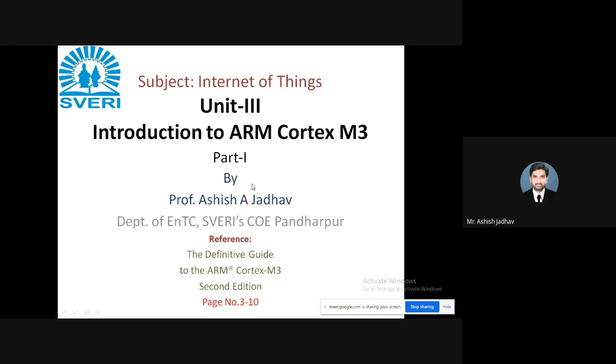Now, let me tell you the basic thing behind this. If you see the syllabus, you will find one device called Cortex M3 in this particular curriculum. The rest of the units in the syllabus would be the same, even if I change the device in IoT. Suppose, as in the guest lecture, sir rightly mentioned one device called ESP8266, which is a NodeMCU. If I want to shuffle your final year IoT syllabus with respect to that NodeMCU, only the third chapter will be replaced by the data sheet of your ESP8266 NodeMCU.